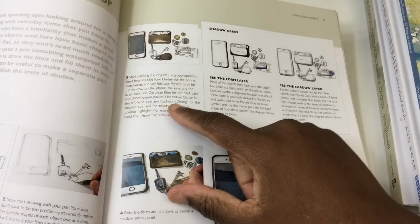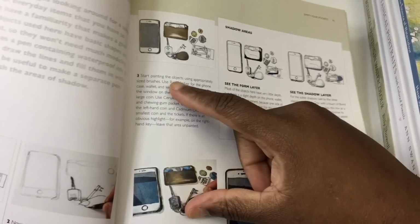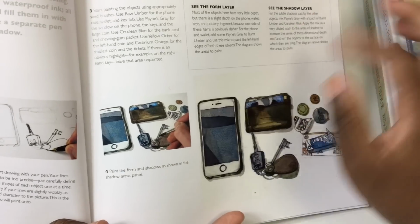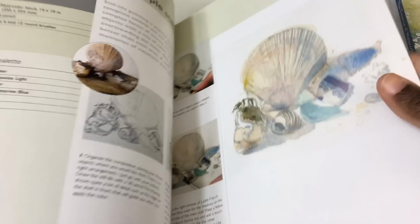But he literally goes from this, which looks like your basic sketch, to this, and doesn't tell you how he got to that point. He just adds details. And that's one of the first ones. Let me show you the very first one.